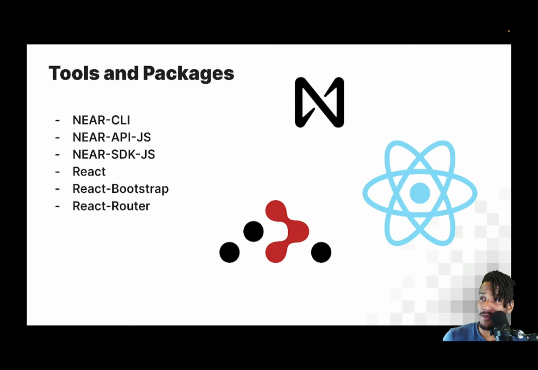Some of the tools and packages you'll be using are Near CLI, Near API.js, Near SDK.js, React, React Bootstrap, and React Router. Near CLI is a way to communicate with the Near blockchain from your terminal. Near API.js is a way to integrate Near blockchain connectivity into your front-end application or back-end Node.js script. Near CLI actually utilizes Near API.js to interact with the Near blockchain as well. Fun fact. Moving forward, we have Near SDK.js. That's the library we're using to write our JavaScript smart contract. That JavaScript smart contract will compile to Wasm, get deployed onto an account, and let us store logic and interface with the Near blockchain as well.